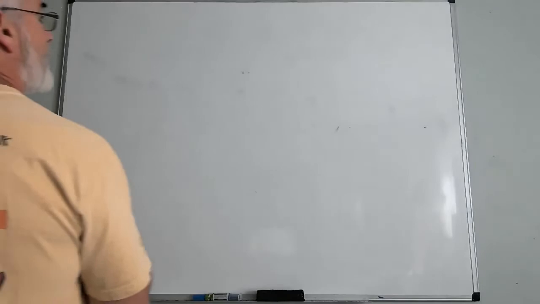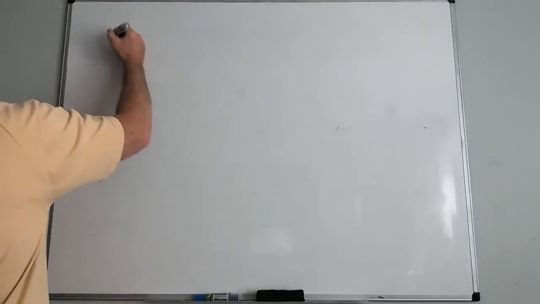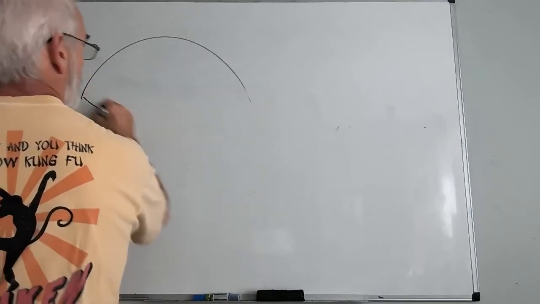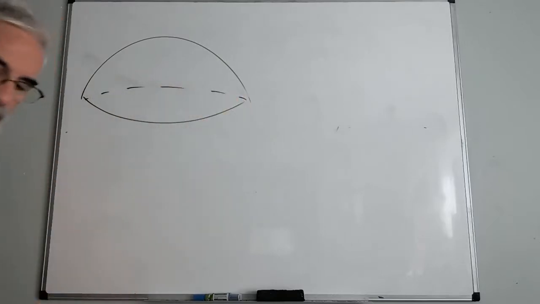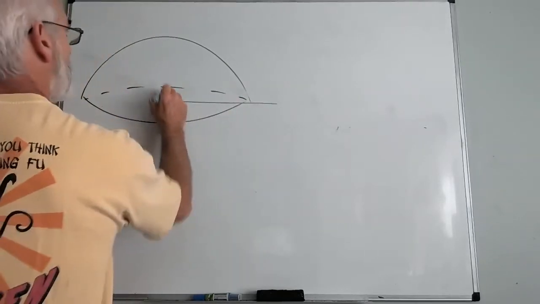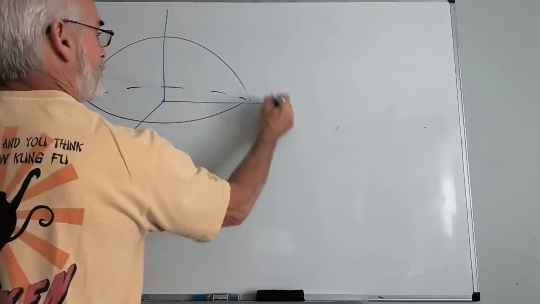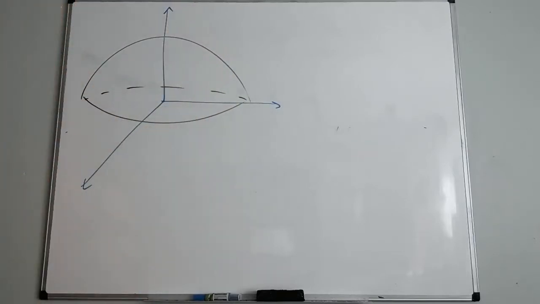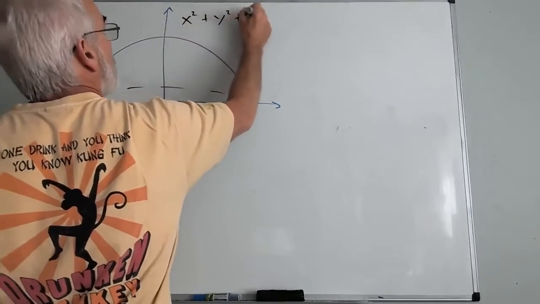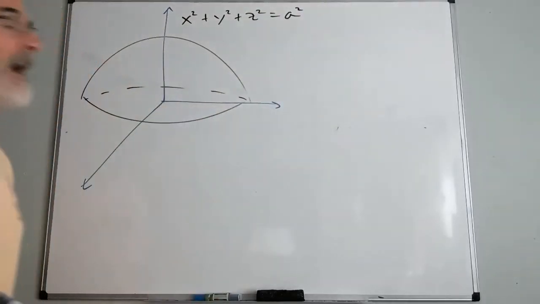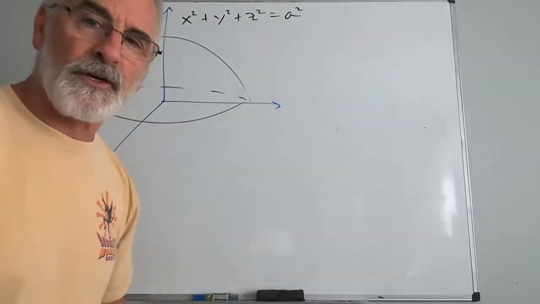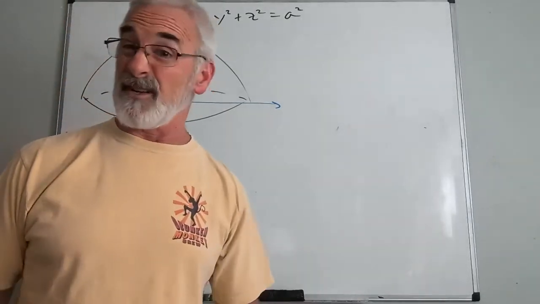All right, let's consider, we want to find, let's see if I can draw this well. I want the top half, this isn't very good, I know, but I want the top half of a sphere. So in other words, I want a hemisphere. I have the top half of the sphere. Let's say it's x squared plus y squared plus z squared equals a squared. I have a sphere of radius a, but I just want the top half. Okay. Now we know what the surface area of a sphere is, but that's good because then we can compare it to whatever we get as a final answer.